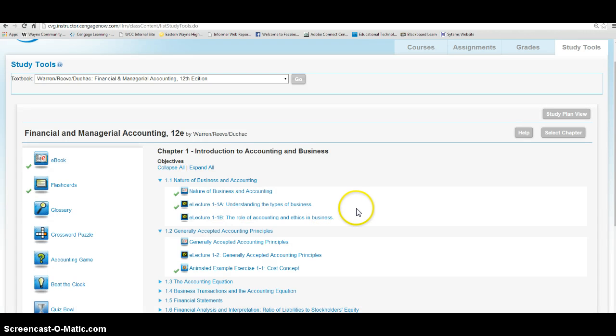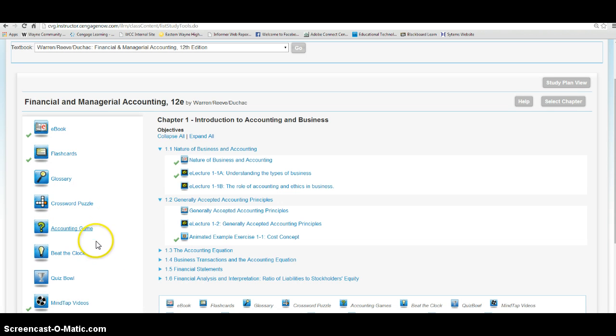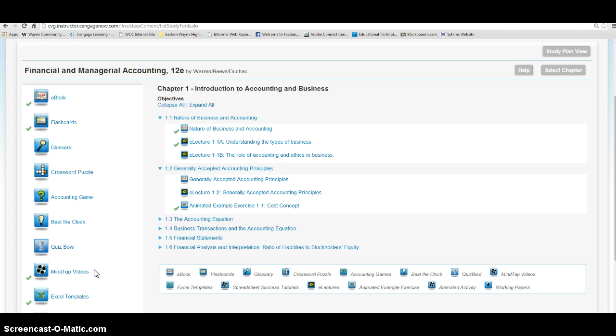Okay, so my real recommendation is that you start out taking one small objective at a time. It makes the information a little bit easier to understand. And then over here, we have additional stuff, like here's the whole ebook. Instead of breaking it out by objective, here's the whole ebook for the chapter. They have flashcards, which are incredible for learning the terminology, which you have to learn to be able to answer the test questions. If you don't know what the question is asking, there's no way you can guess the right answer. Okay, there's a glossary, crossword puzzle, and then there's of course some actual games that you can play as well, and those are awesome to help test your knowledge.